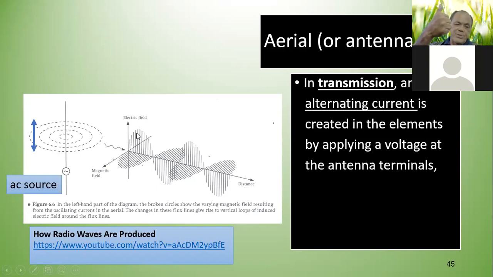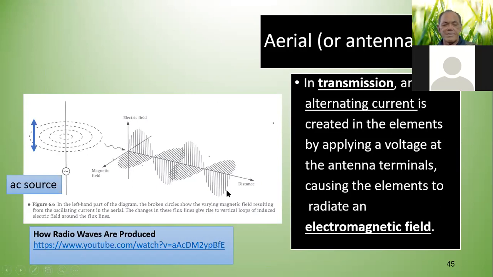Your right-hand grip rule, where you have a current, you have your magnetic field around it. So if the current is changing, the magnetic field around it is also changing. So that is why we have the magnetic field and electric field changing at the same time. The magnetic field is also changing because the current is changing. So as it changes, the electromagnetic wave is sent out, right? Or radiated out as electromagnetic waves.